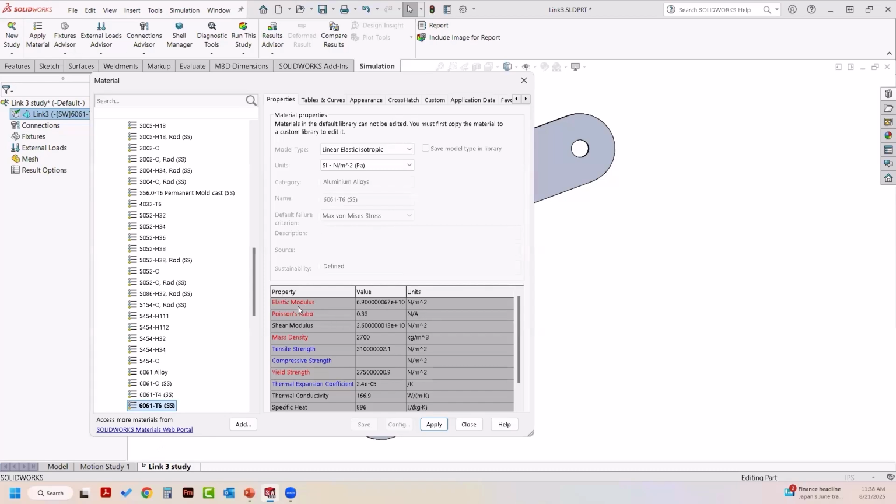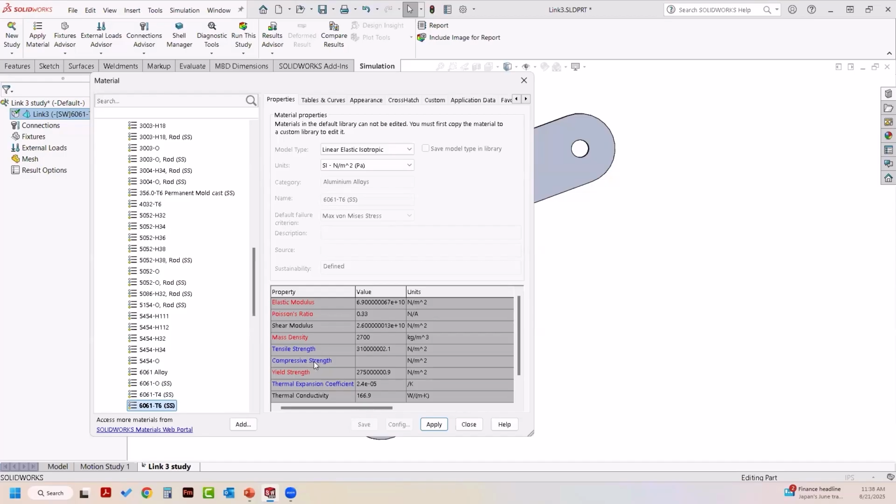You'll also notice that the material properties here are now color-coded. This provides some insight into what SolidWorks Simulation uses when considering the material. It always uses the red material properties.